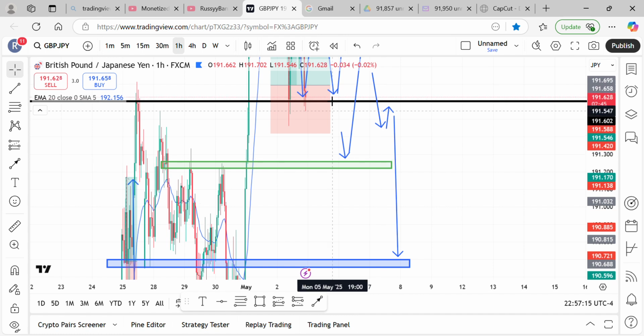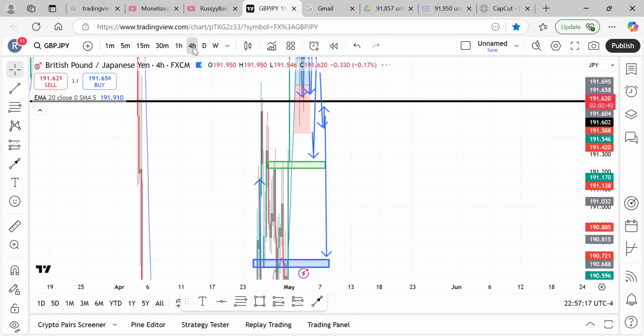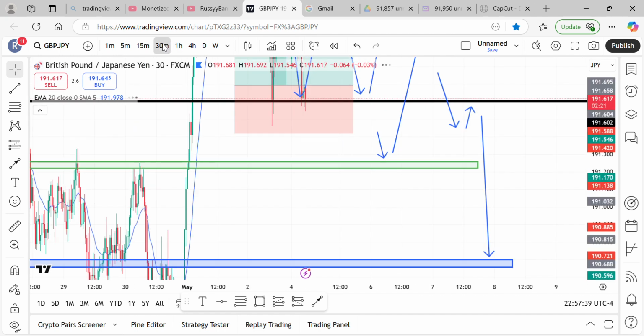So you don't want to complicate it anymore, man. And like I said, you guys want to also keep your higher time frames in mind, because that's kind of showing you the true direction. Don't take your entry on the higher time frame, because you're going to get the worst entry in trading history. So do your top down analysis from your higher time frame and then bring it down to the 1 hour, 30-minute, 15-minute to catch that entry.